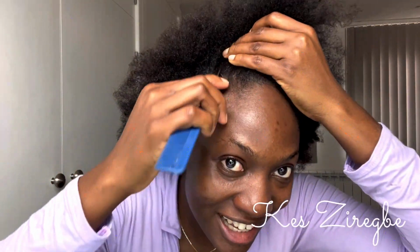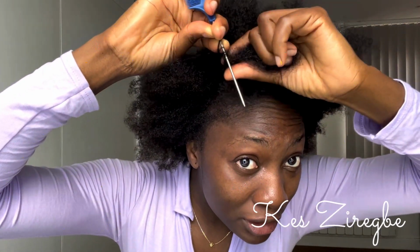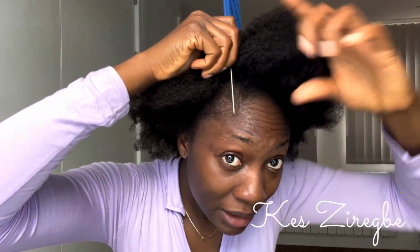I'm back again with trying to figure out what to do for my hair. So I found a style that I think I like, and I might do it a couple of times till I overdo it, and then I'll move on to the next one. But the truth is, I'm in a hurry, so today is not the day for trying to figure out another special style. That's why I'm doing the same style again. So start by doing the parting.